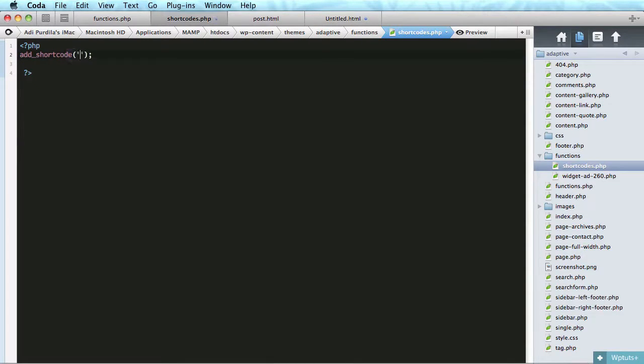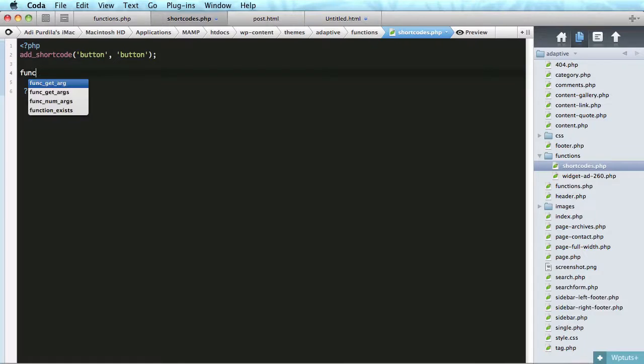Okay, first one is the ID, or the handle, and in my case it's going to be button, and the second one is going to be the function that's used to return the markup. In my case, I'll name it button as well.